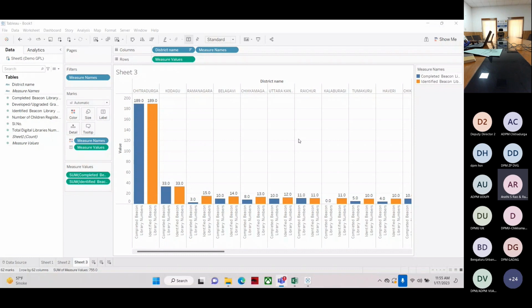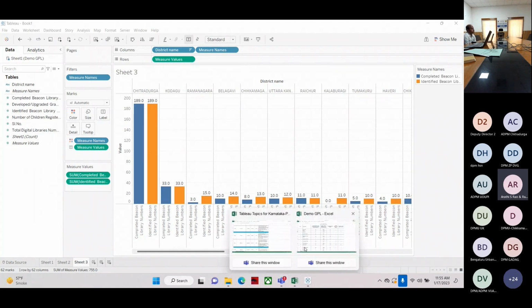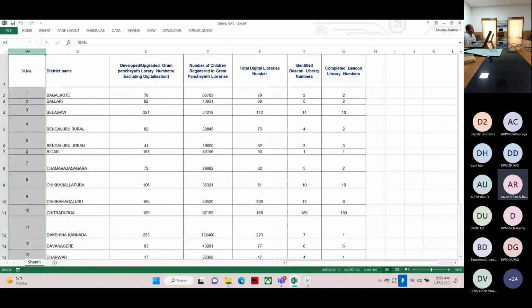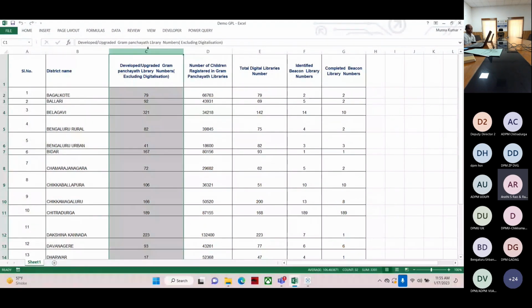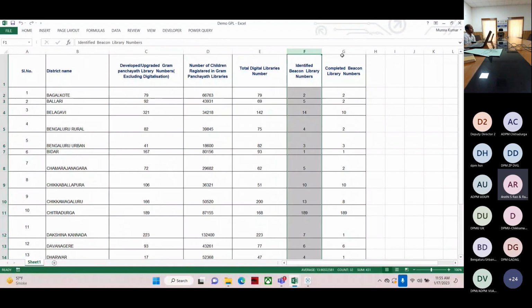Now, we shall come to a very important part here, so I will request all of you to pay attention. Let me go back to this original data set. See, we have only 1, 2, 3, 4, 5, 6, 7. What are these 7 columns? These are 7 columns in Excel. In the language of computer science or database, we call them fields. We have 7 fields and these are rows.